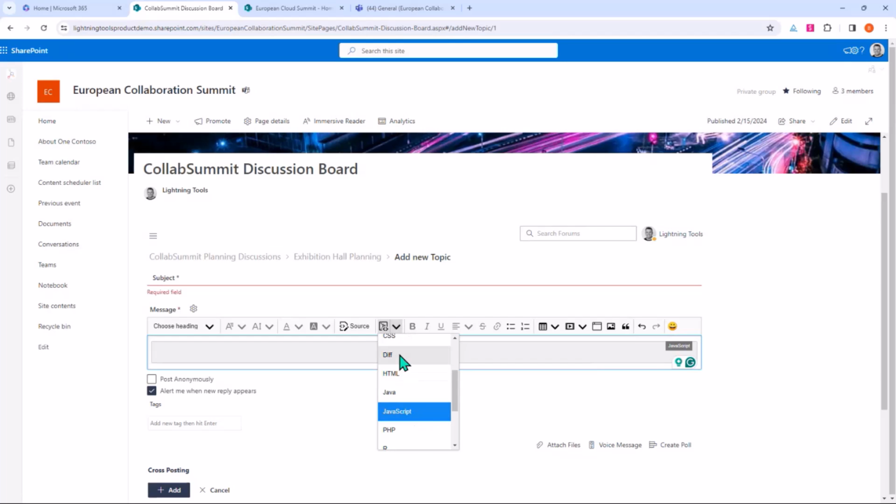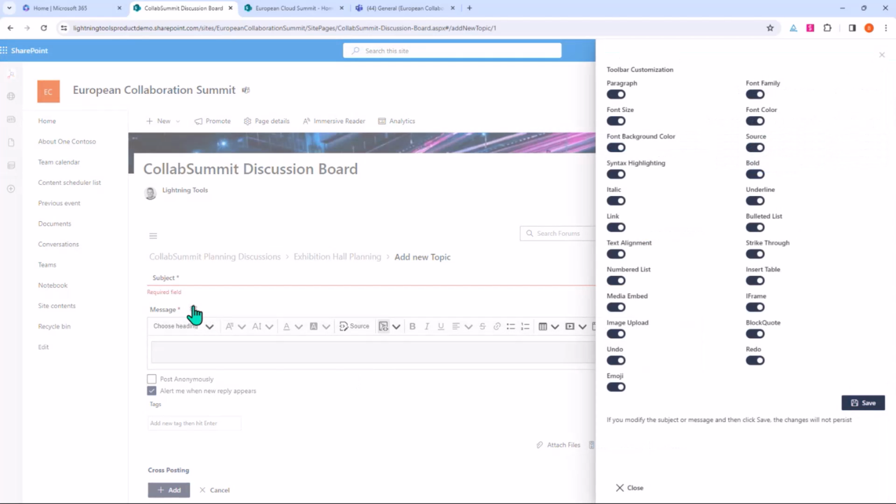So one of the things we've now offered is the ability to go through and hide any of these buttons that you deem to be not useful within your environment. So you'll notice the little settings icon here where we can go in and customize that toolbar. So yeah, if we didn't want people inserting tables or inserting iframes, we can switch those off. We can also switch off the syntax highlighting feature that we just spoke about.